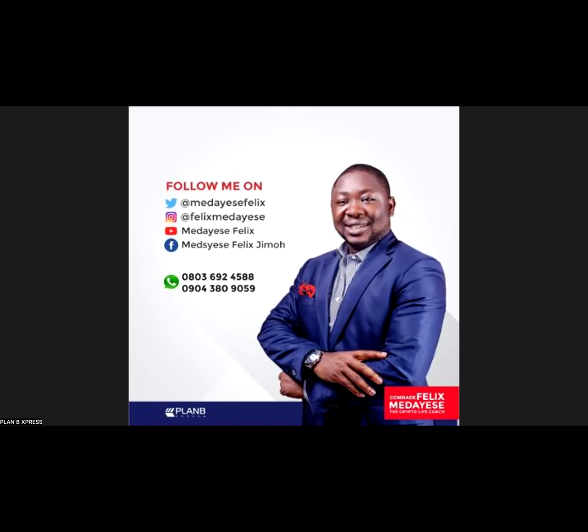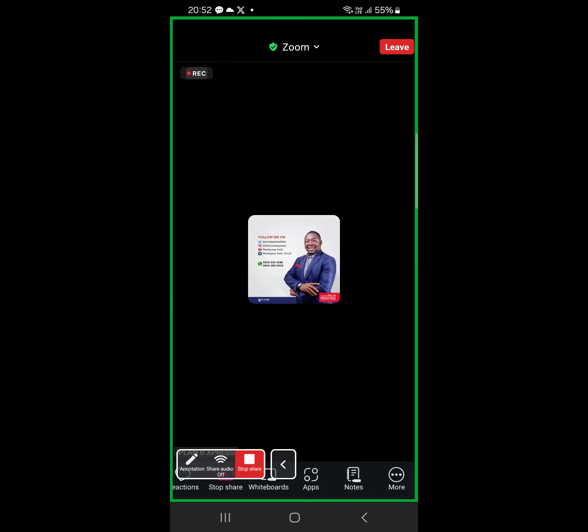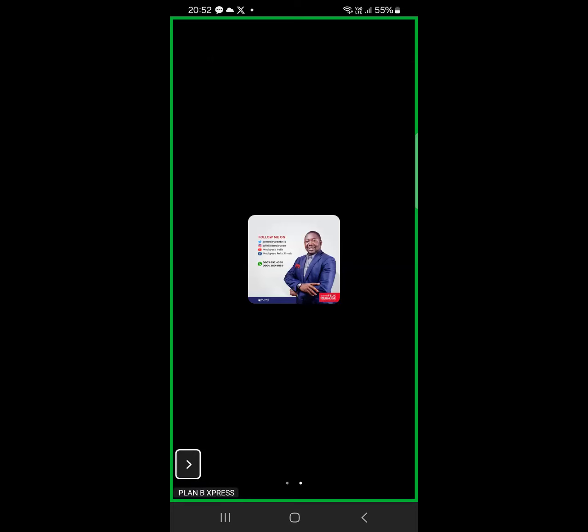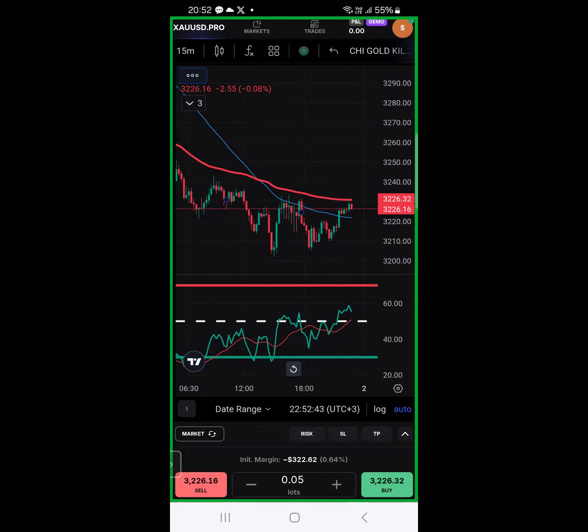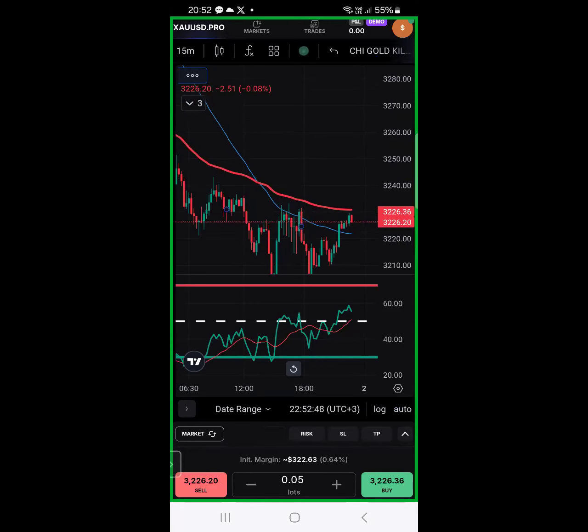So Tradelocker on mobile. Quickly, I'm going to share my screen so you can see how we navigate Tradelocker on mobile. Please pay attention. I've done a video on going through my Tradelocker on desktop, but we cannot rule out the fact that anyone can use the mobile. So now this is the mobile. Of course, you have to go to your Play Store and download the app. Very simple to download, right?